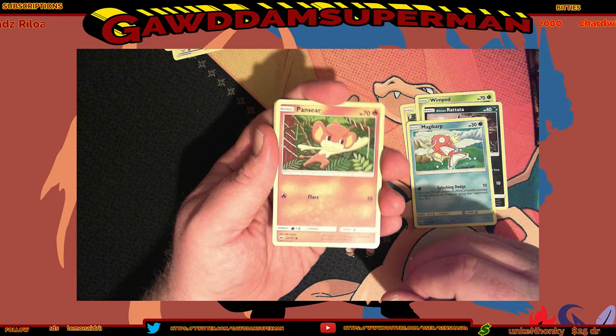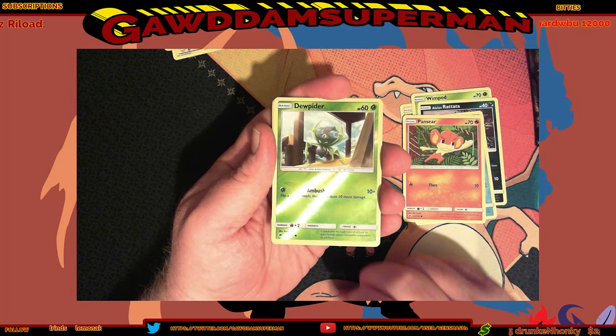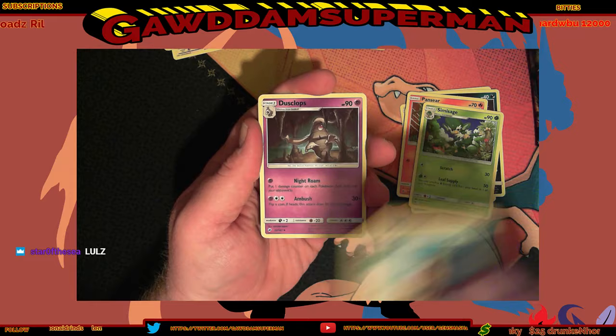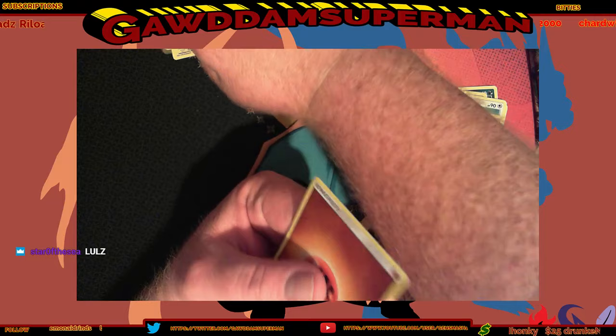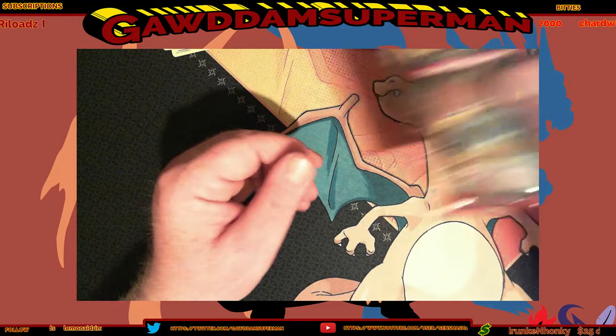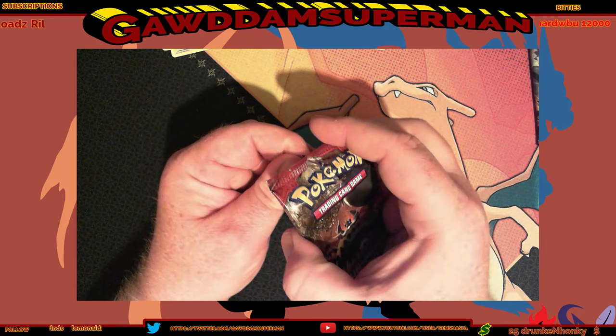Pansear, Dupiter, and Simisage is not a rare. Noctowl, Dusclops, Electivire are rare. So it's a regular crap. Hey, look, you know, okay, I'm sorry. I don't always get it right. Sun and Moon, Crimson Invasion. Hey, this one's going to be four because it's Sun and Moon, right?